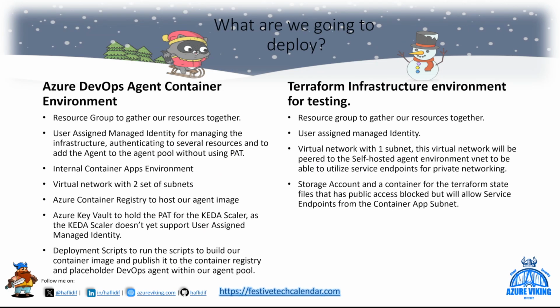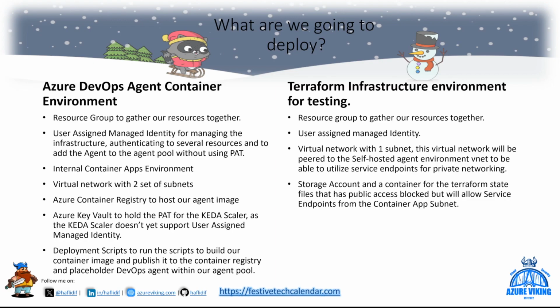So, our infrastructure for the Azure DevOps self-hosted agent environment will consist of a resource group to gather our resources together. It will consist of user-assigned managed identities for managing the infrastructure, authenticating to several resources, and adding the agent to the agent pool without using a personal access token. It will also contain an internal container app environment.